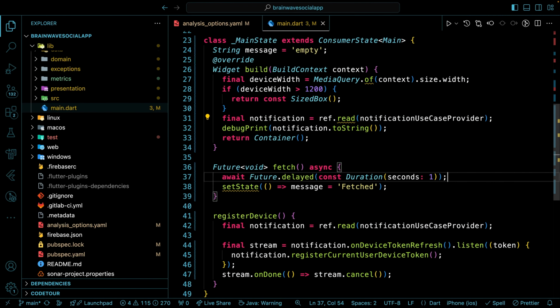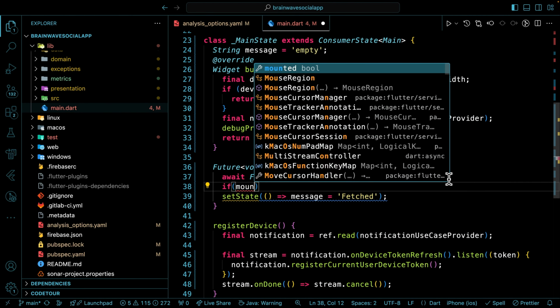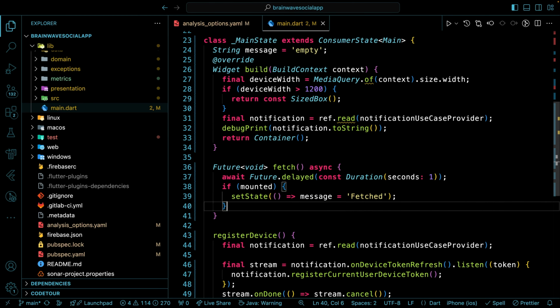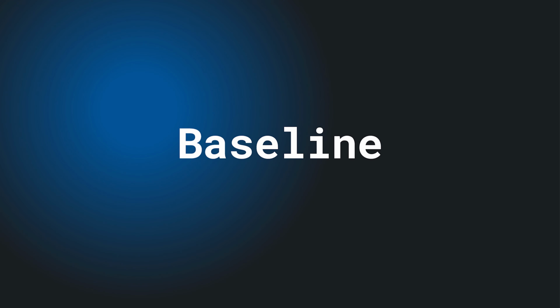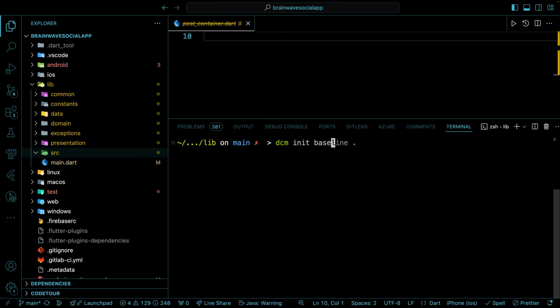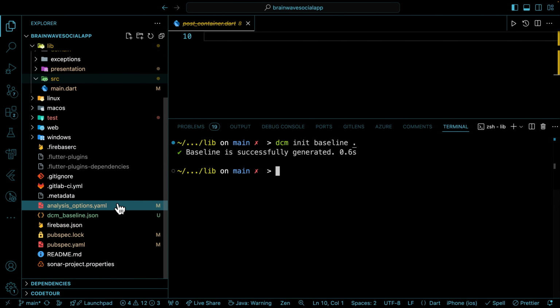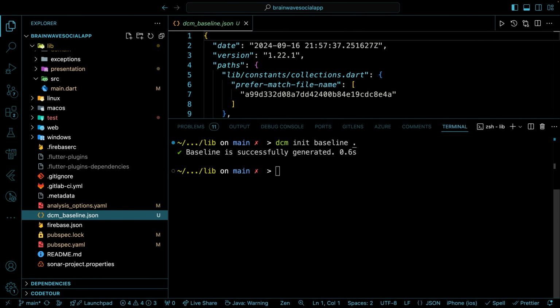DCM rules handle everything from style enforcement to identifying potential bugs or errors. DCM rules ensure your code meets the highest standard with minimal effort. When integrating DCM into an existing project and unable to fix issues immediately, you can create a JSON file with all current rule violations. This file serves as a baseline for IDE integrations and the CLI, ensuring violations will not be reported until the related code changes.